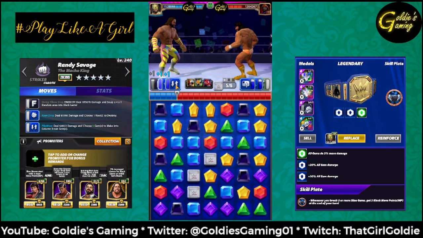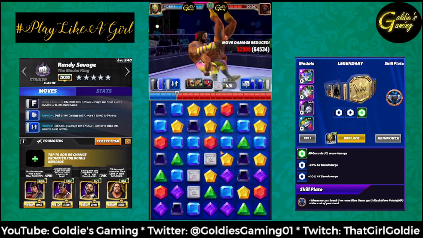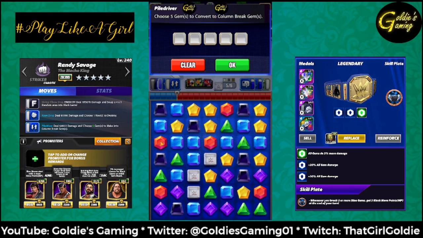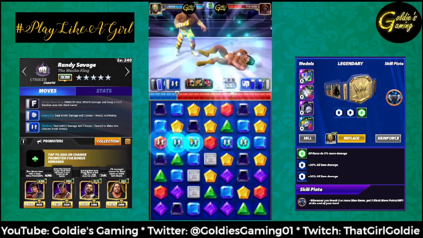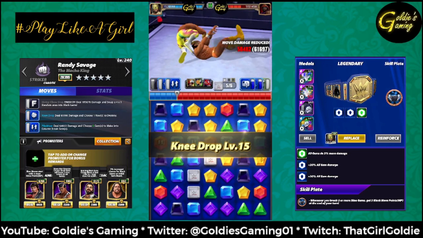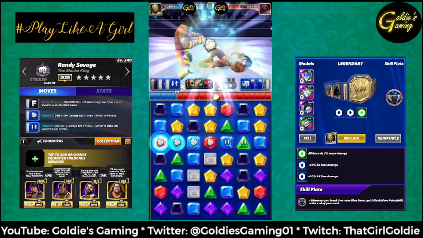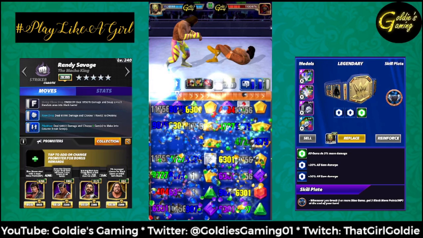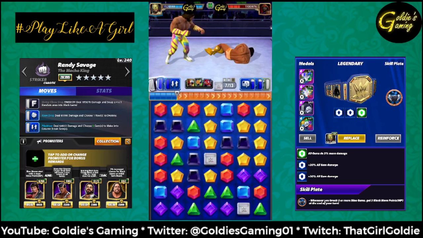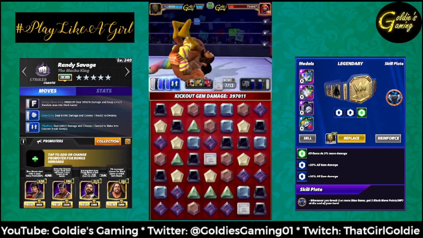So we'll basically do the cycle again. Choose 5 to make into column breaks. Pick off as many blacks and blues as possible. So 1, 2, 3, 4, and there's 2 blues there. So we take those. And we'll get a little bit of a cascade with these yellows here, too. And this should load everything up again. Kabap! 397. All right.